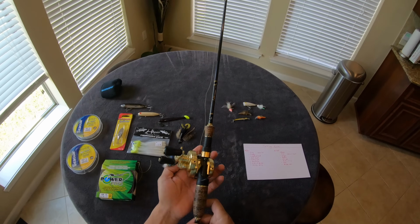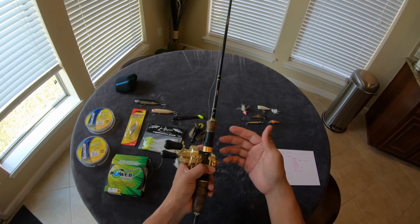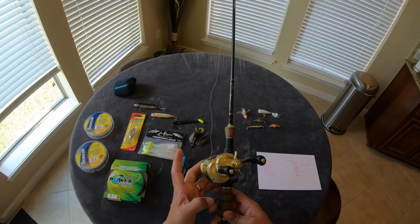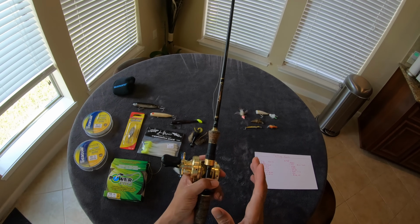Okay, the other thing that you have to maintain about once a week, so let's put it in perspective. I go fishing 4 times out of the week, and that's a lot of use, wear and tear on these reels.